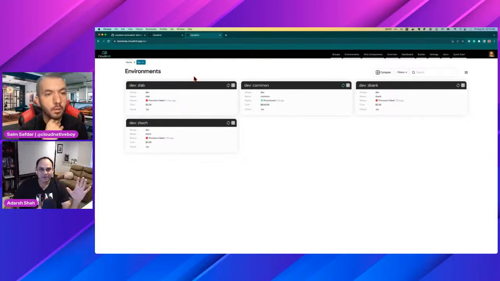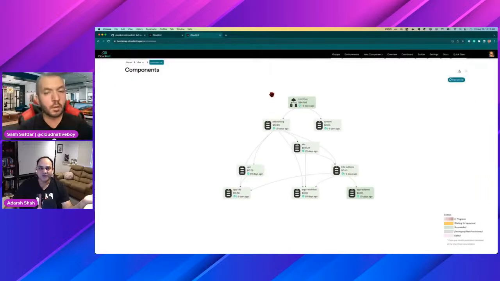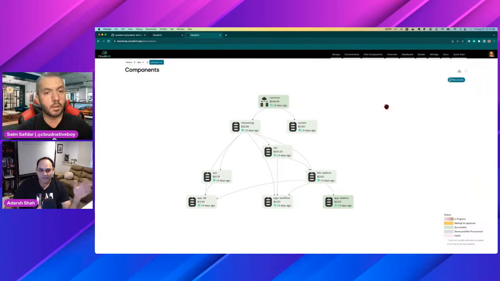In the dev environment, we broke the dev environment down into multiple smaller environments. Let's look at this dev common. If I go to dev common, this is my base layer, which has networking, which has EKS, and a couple of other common things: we use Argo workflow, we have a database that we use, and then there are multiple common apps that we deploy.